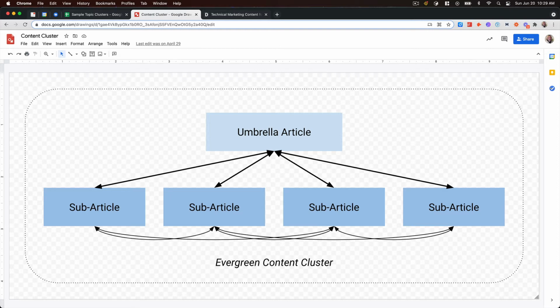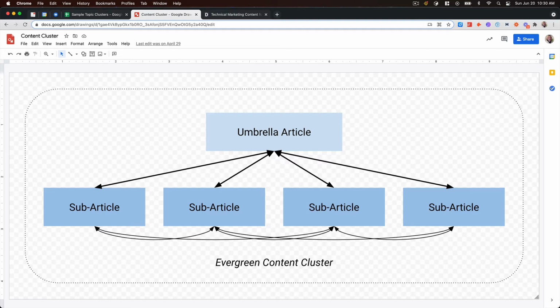So a lot of our clients are relatively early in their SEO journey, and they're just looking to start building up some domain authority, start getting some backlinks, start getting some articles that rank in the first page of Google results. And so for them, what we do is we start off with topic clusters that are relatively easy for them to rank their sub-articles on. So we've got four in this topic cluster here. We've got 4 sub-articles and an umbrella article.